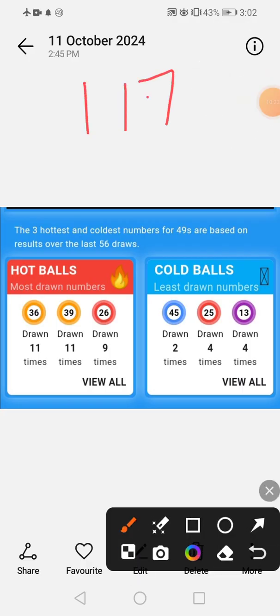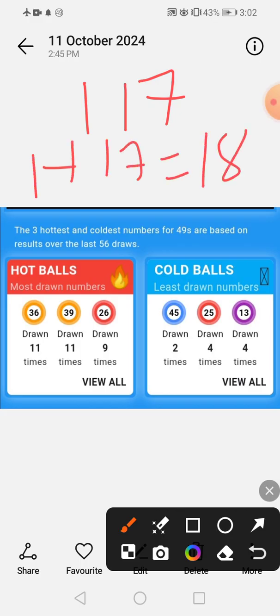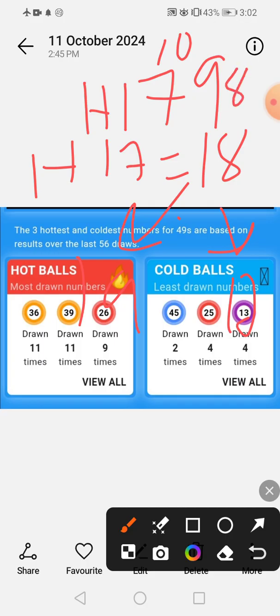It's 117. 1 plus 17 equals an 18, the one that came on T. So if a number appears to be like that, you have to say next door 19 or 17. It gives us a tracker now. And then 1 plus 1 plus 7 equals a 9. So when you check, a 10 came. So we focus on 8, because an 18 dropped. So it's going to be an 8 instead of a 9 and a 10. I hope you guys are catching up.